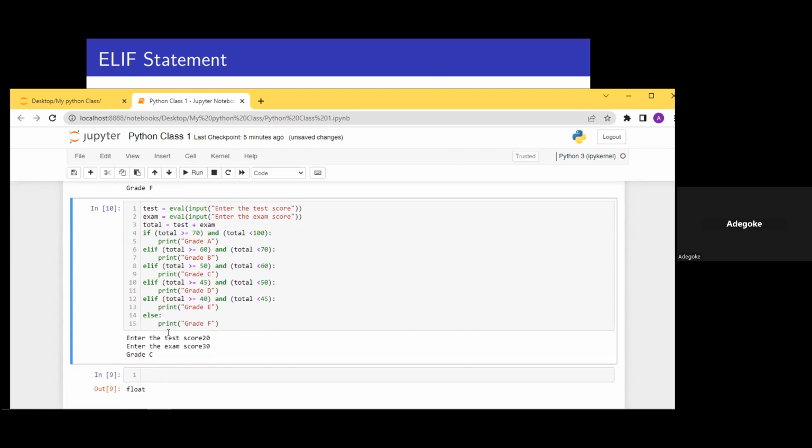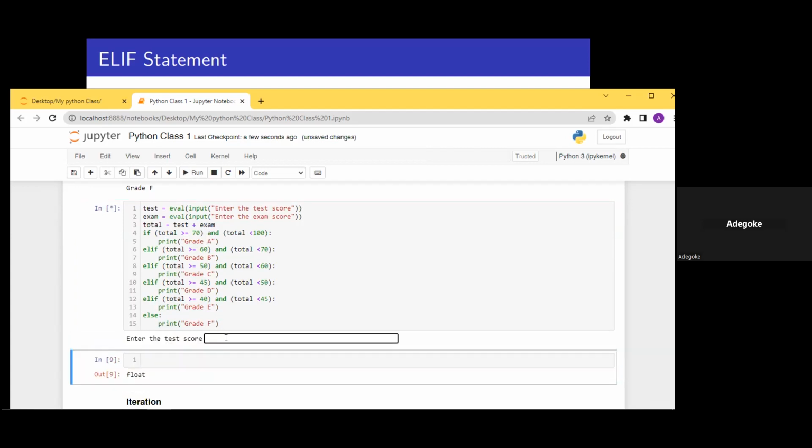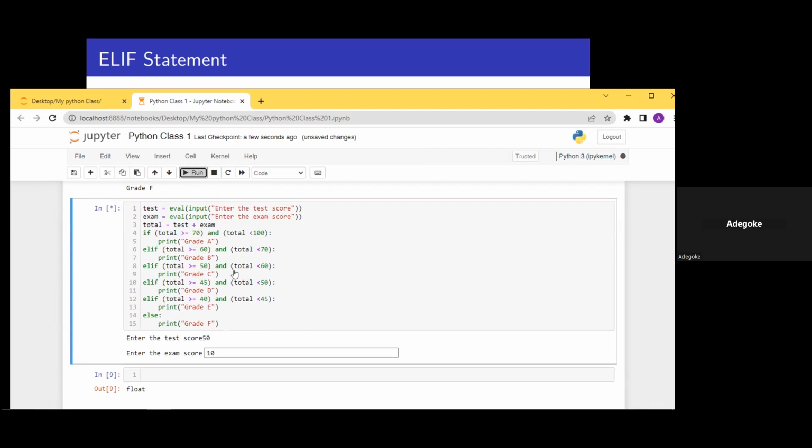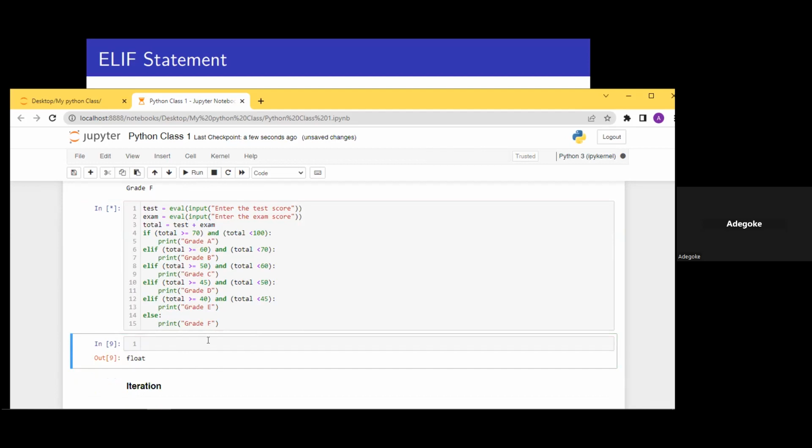So you can go on, there are certain conditions when you will have an if statement inside your if statement. In this case, let's rerun this code. I can supply a test to be 50, which is not supposed to be. And I can supply my exam score to be 10. Yes, that could be. But my test cannot be more than 50.